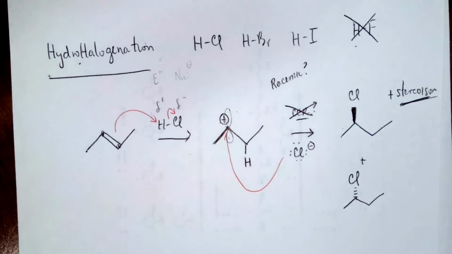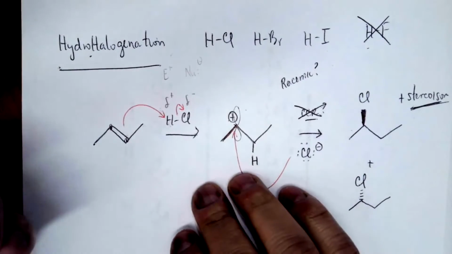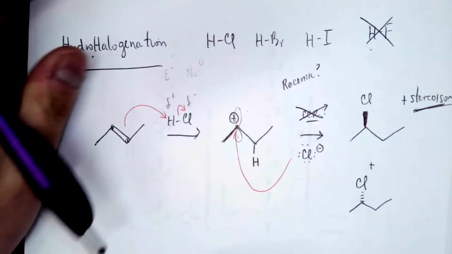What if I made a mistake labeling it as enantiomer or diastereomer? Am I going to get points off? Unfortunately, yes. So that's why please just use the word stereoisomer, because that's the more general one for these particular cases. All right. So that would be the mechanism for the HCl. As you can see, it's very simple, very straightforward.